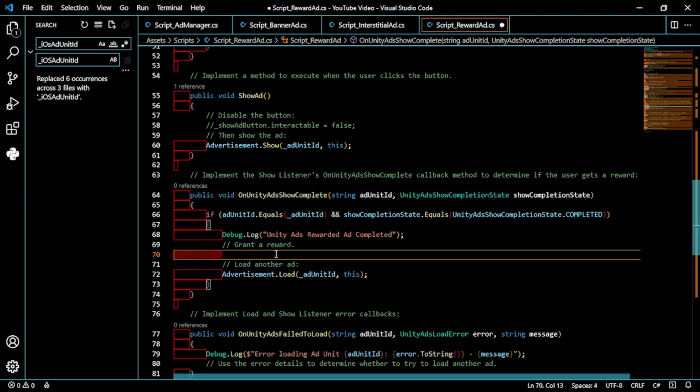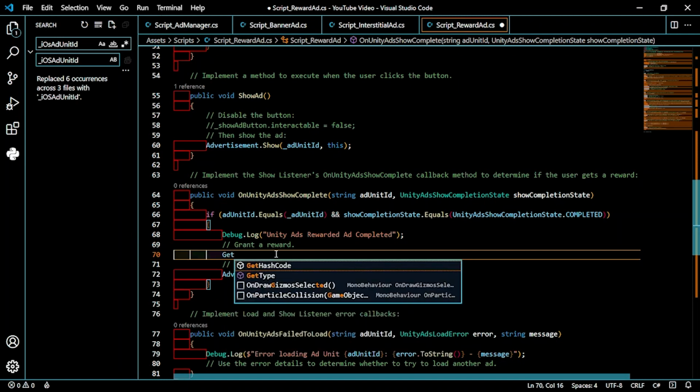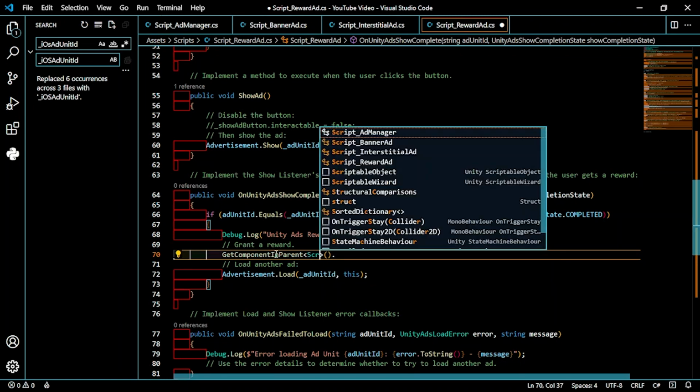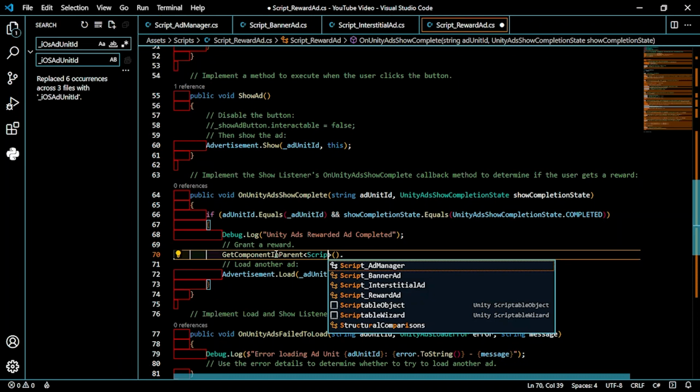So we can do something like, first we need to actually get the component, but in parent, because our parent is AdManager. So get component in parent. Here we are searching for the script AdManager.